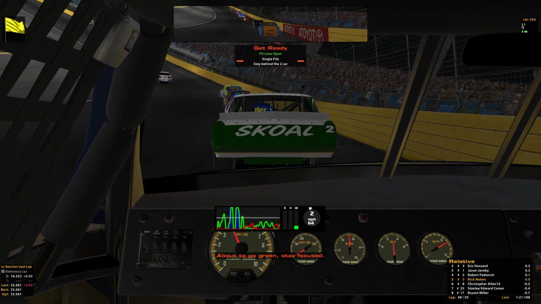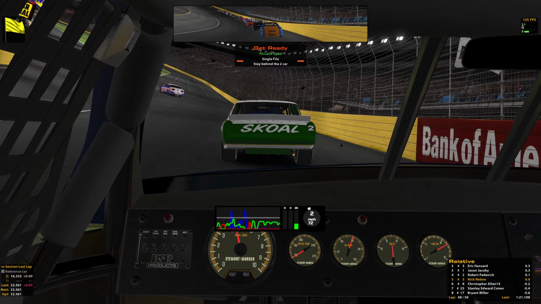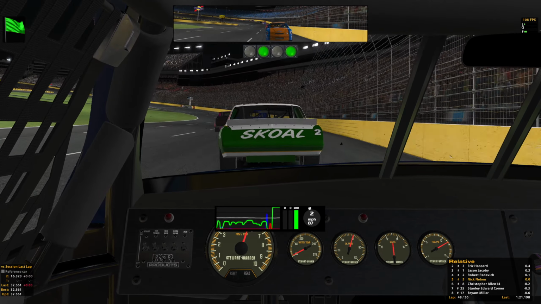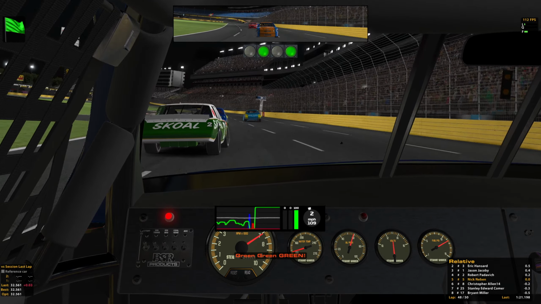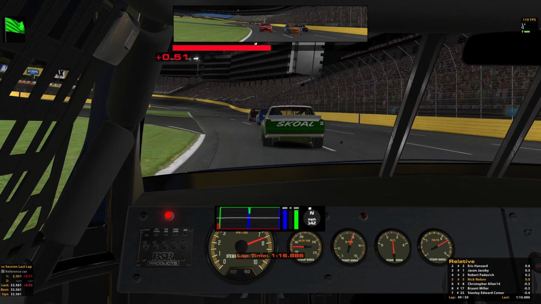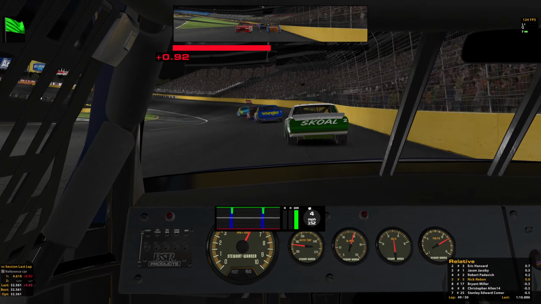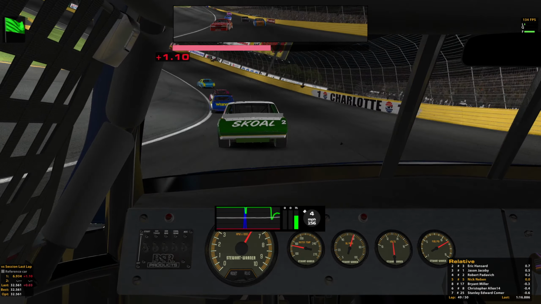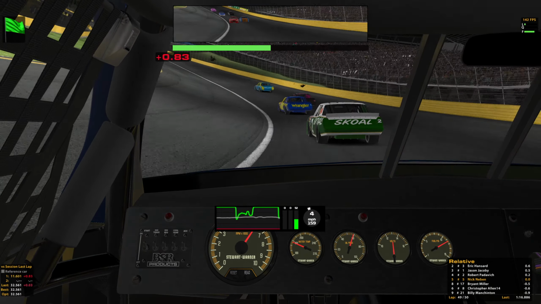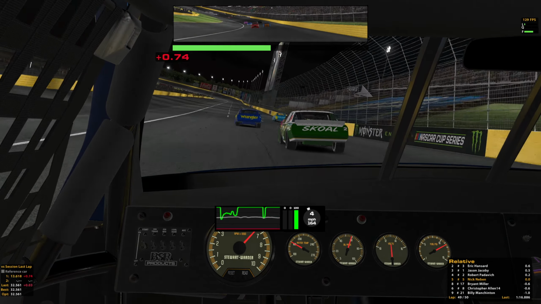About to go green, stay focused. Can't see the leader. Alright, car behind got a bad start. Don't miss shifts. And let's try to not get passed by new tires. Oh, it doesn't have much grip now. They're wrecking, yellow, and that's why I didn't pit.